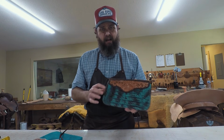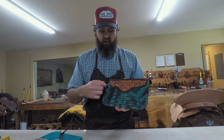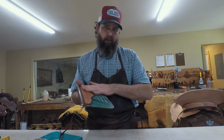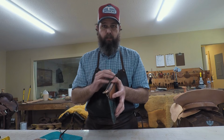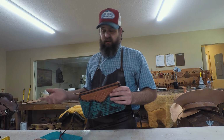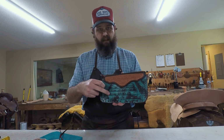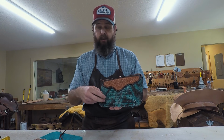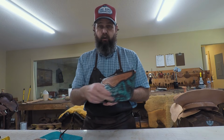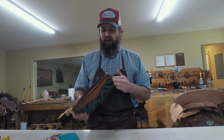The first one of these that I ever made, I didn't have this separation here of two pieces. It was just one piece, and I fully tooled this, and it was all out of veg. We tooled the whole front and the back, and then simply put it together and put a zipper in the middle, just like we did here, but it was all one piece. You can certainly adjust these patterns to do that if you want to do it fully tooled, or if you want to make this out of the veg tan leather and then do this out of an exotic like a Cayman or an ostrich or something like that. You could have a little exotic cape here at the top and then have your tooling down here at the bottom. You could do away completely with the zipper and do some type of closure. The pattern's very versatile, I think.